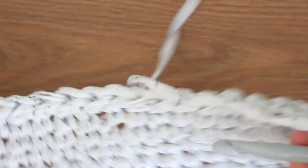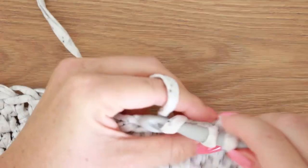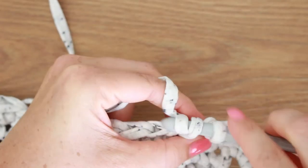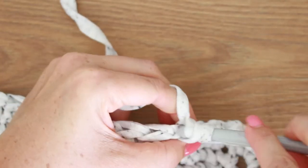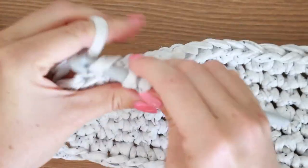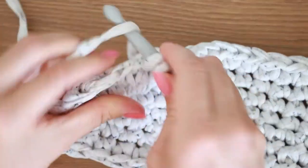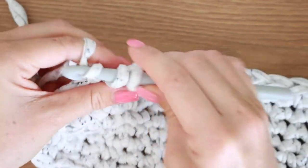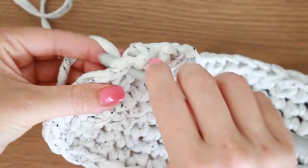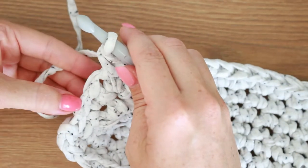Okay, then we flip on the other side. And then we do 27 across. All right, so now we've done our 27 on this side, we do two in the next as an increase. And then we do one, one. Two here, one, one.